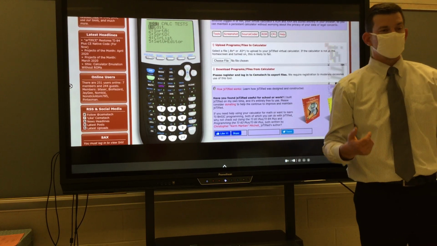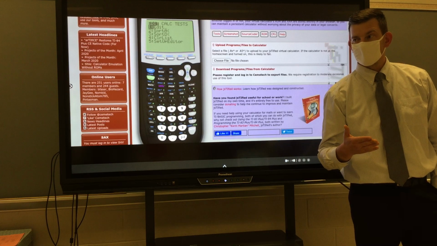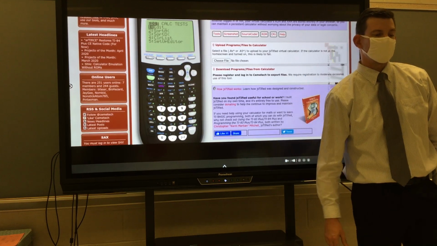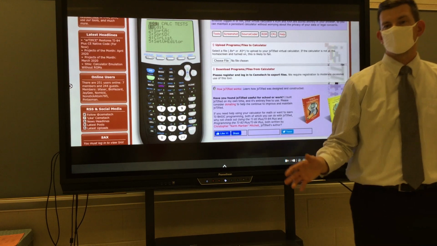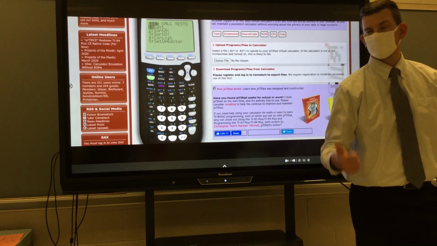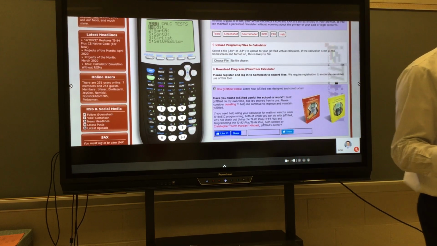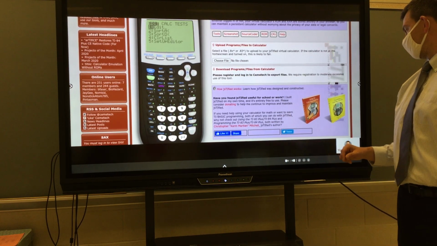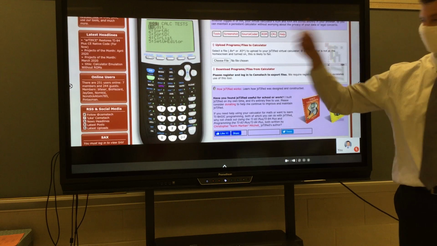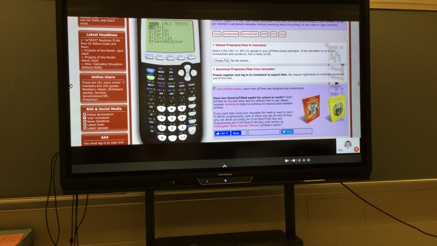That would be helpful if we are going to make a stem plot, because we need those sorted out in ascending order. The calculator does not make a stem plot. Wednesday, GeoGebra will make a stem plot pretty easily for us. Okay, so that's one of the benefits. But if we were making one by hand, then we'd have to use the calculator to sort the list for us. For right now, we're going over to the middle menu, which is Calculate.